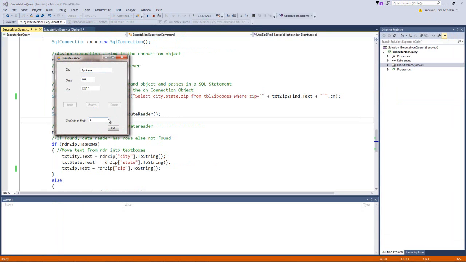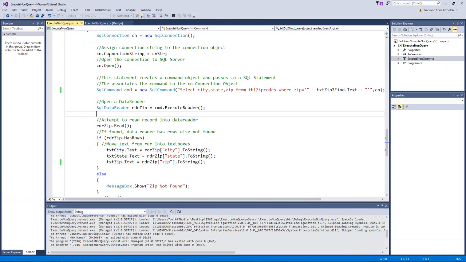Search. Probably should clear that out. 8, 4, 5, tab out of it. My hometown, Telluride, Colorado. And then of course I could delete it, and if I deleted it out right now, then I'd be deleting this out of the entire table. I don't want to do that right now. But keep in mind that when you're playing with this data, you might find a lot more garbage in it. That's why I have a backup of it. I always try to replace that every quarter when a new group of students come in. So this one allows me to search, insert, or delete any kind of zip code that exists out there.